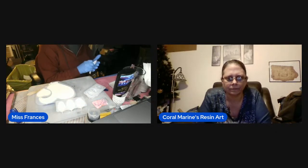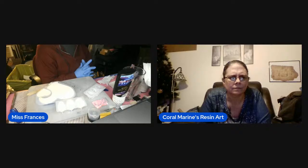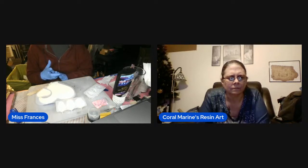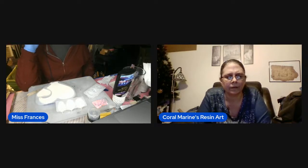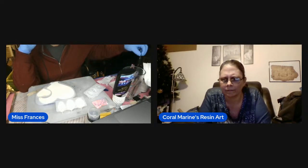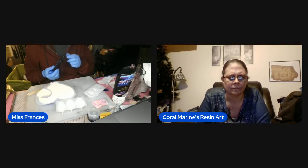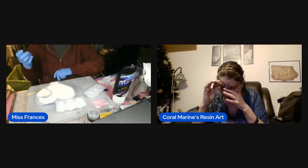Now I was trying to think. I think I got some. I don't know if poster board's going to be thick enough for the back of those frames or if I need something thicker. I got some like corrugated poster board. I don't know. I'm thinking that's going to be thick enough. She can figure it out. Yeah, it's probably going to have to be more than likely glued or taped to the back. Not mine. They're hers. I made them, and it ain't my job to figure it out.